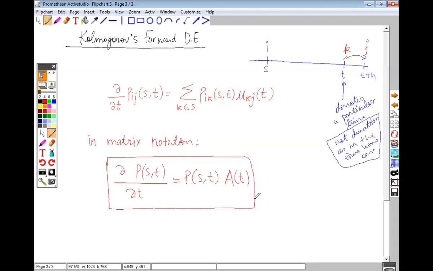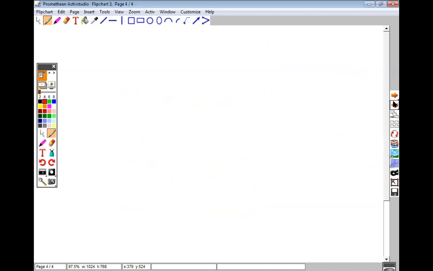Not much difference. I guess this is much easier to remember because in the time inhomogeneous case, as we will see now, the backward differential equation is a bit different than what we have in the time homogeneous case. The answer that you will get by solving either is going to be the same. So unless the question specifies to use backward, or if you are comfortable with backward, I guess you should go for this forward differential equation.